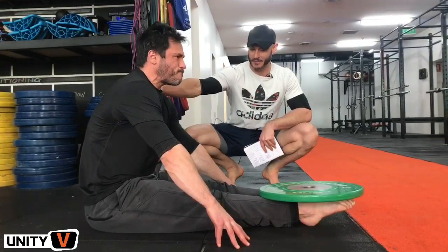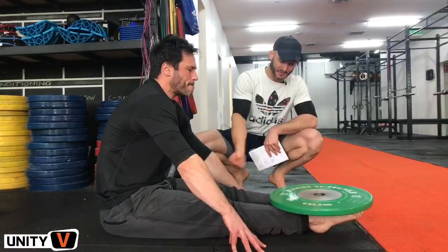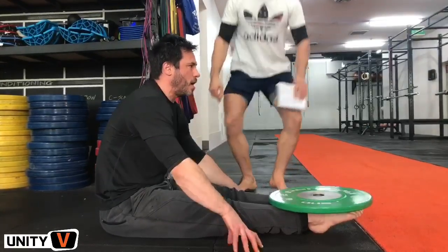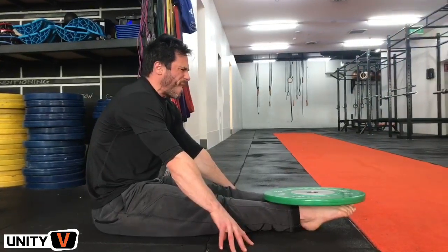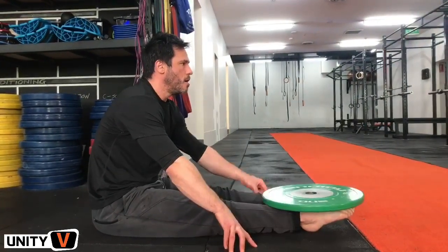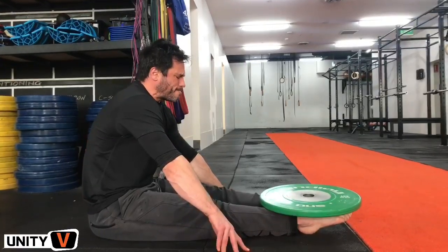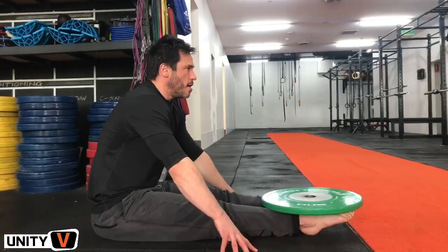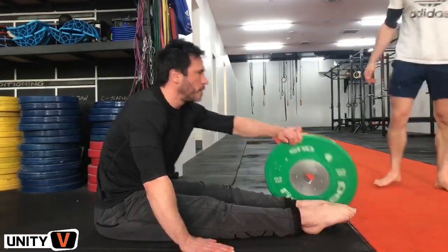So he's doing a pike position. You can see his weight is forward. He's getting his hands as far forward as possible, and he's doing 3 5-second holds, one leg at a time. So he's actually only lifting 1 leg at a time here. 3 5-second holds on each leg. Now he gets rid of it.